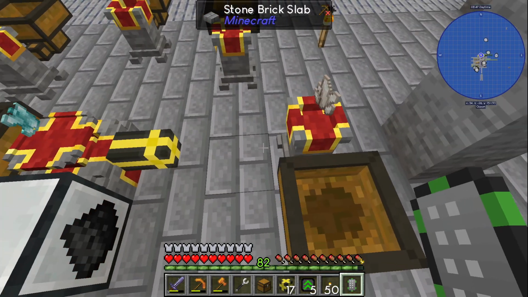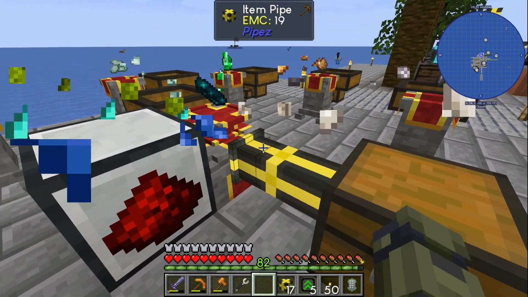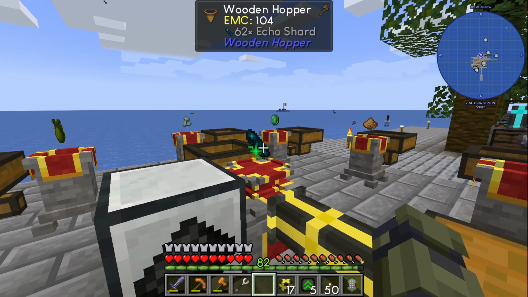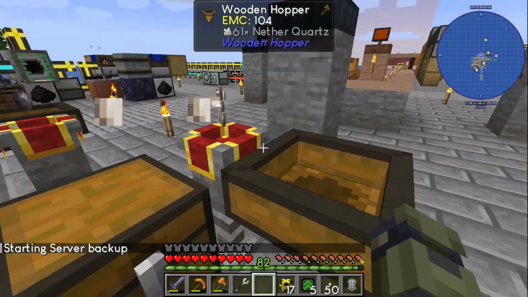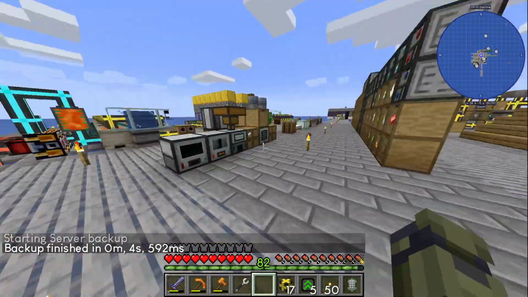And I discovered something in my test world, which is that this only extracts stuff that's not used in the recipe. Do you see? It didn't try to extract the echo shard. Now it's going to extract this, but not the echo shard. So this is automated enough that whenever I come and drop stacks here, I can just leave that working and come back to it later.